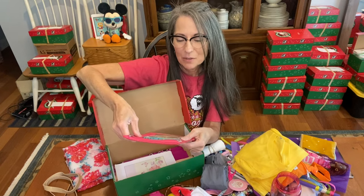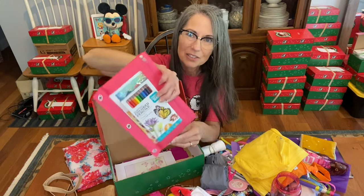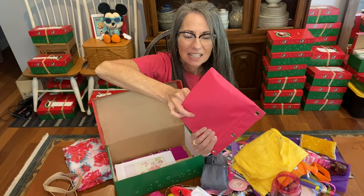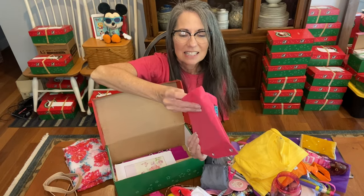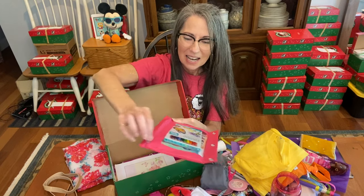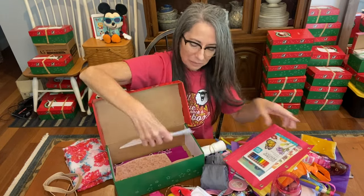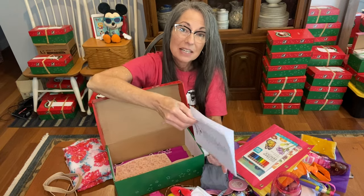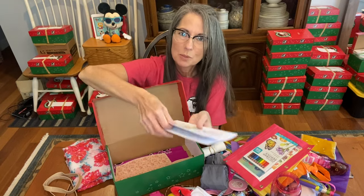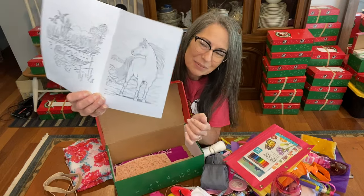Here is her pencil pouch. Inside is a pen and Gear colored pencils — pre-sharpened, 12 colors. Underneath I see some stickers, a 'God Loves You' note, and a sketch pad with blank paper so she can draw and color with the colored pencils. There's also a coloring book that you can print out on blessingsinissuebox.com — there are multiple coloring book covers to mix and match on the website.